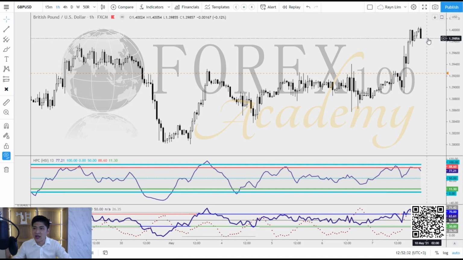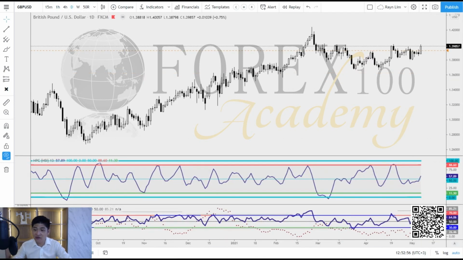Alright, and just to focus on the Friday candle close. Okay, so what we have is a bearish engulfing over here. Traders who are looking for a shorting opportunity, you may wait for further confirmation or wait for a retest back up and see if you have a good shorting at 1.4. A price action trader might have just hopped in to short it over here. Kudos to you.